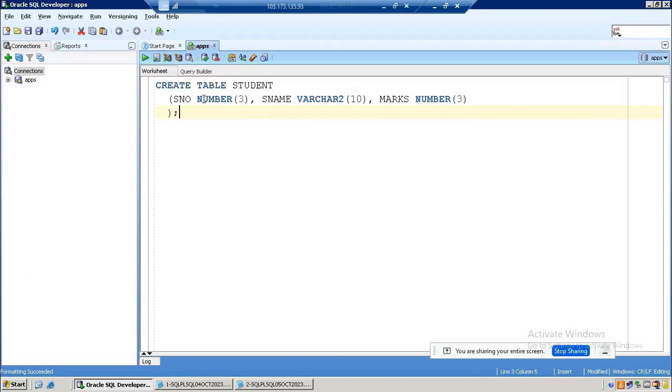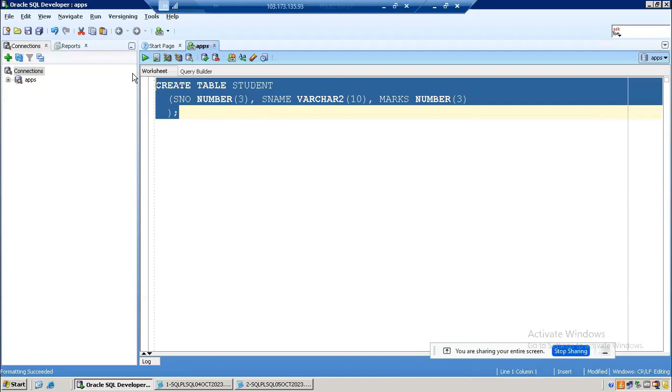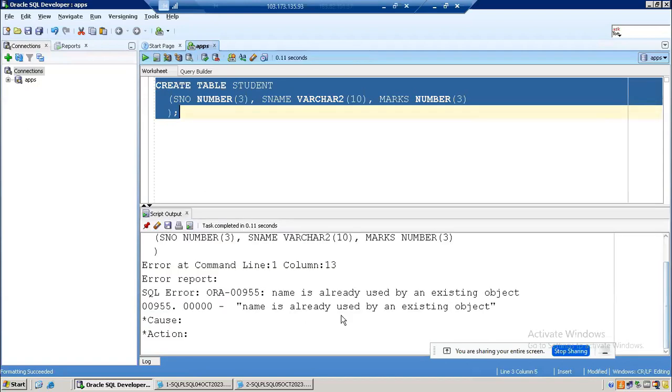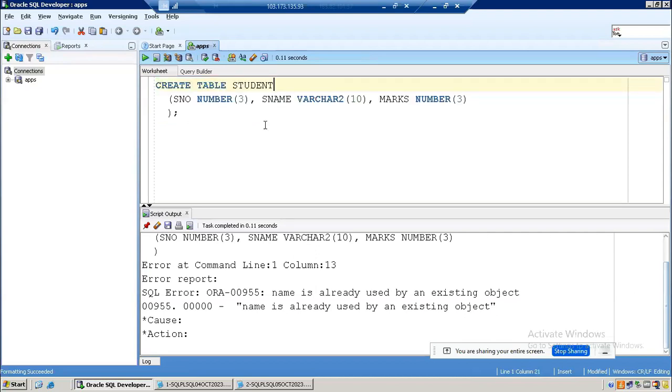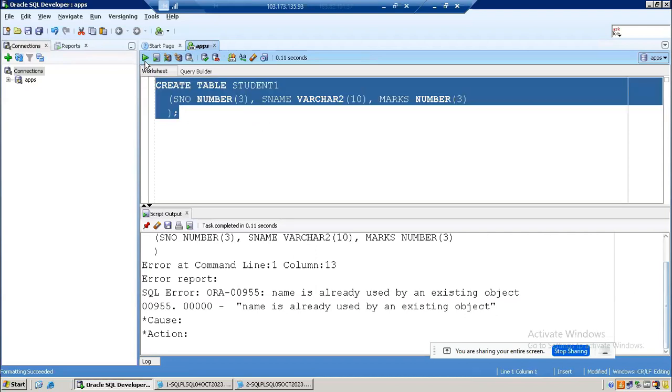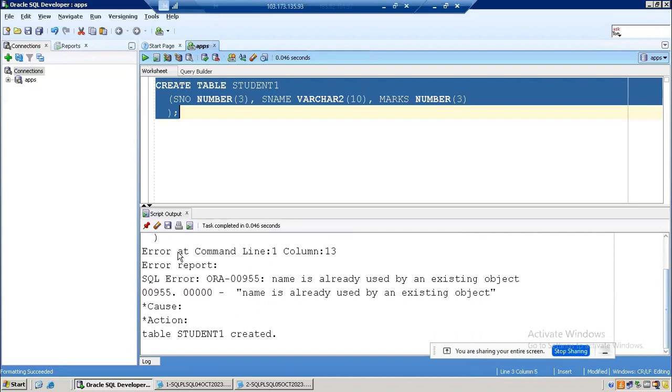So what we need to do is run this command. The student table is already there, so I am replacing the table name with student one. See, table student one has been created. Before, it didn't create because the student table is already there.